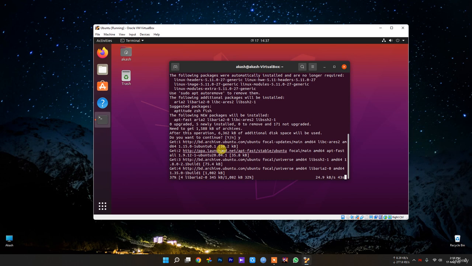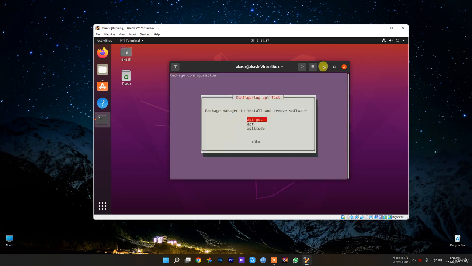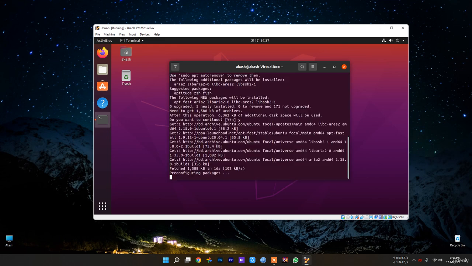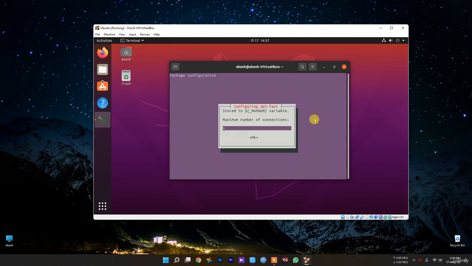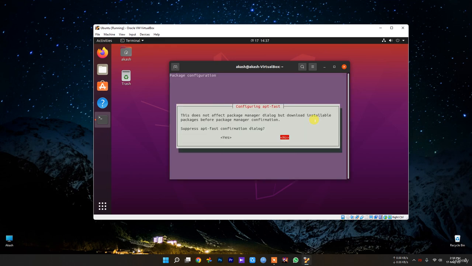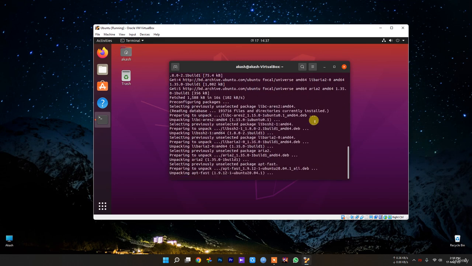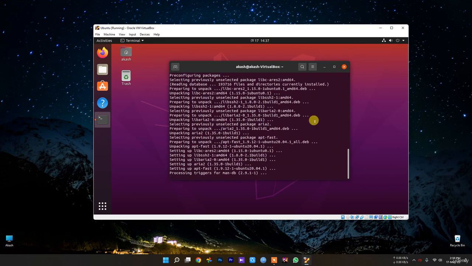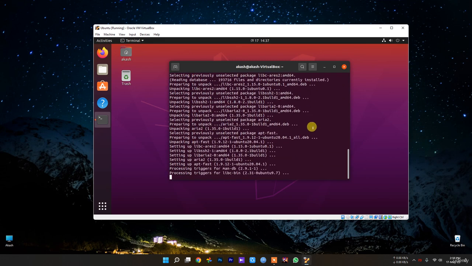So let's continue in here and talk about software package to install apt-get. Do you confirm dialog? Yes. The next thing is, have you ever noticed the output of sudo apt update?